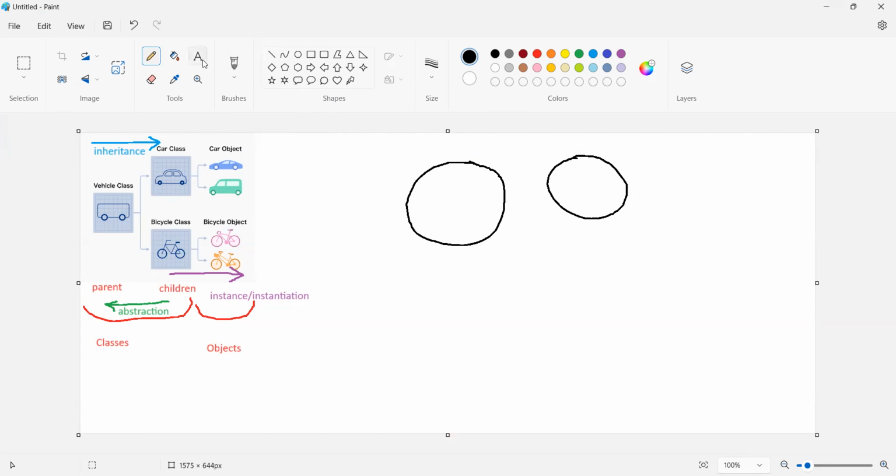So here you have person, here you have student, and we have a run method here, and we have a run method here. So if you look at the amount of memory that is required, this is waste, isn't it? We have a run method here, and we have another run method here.